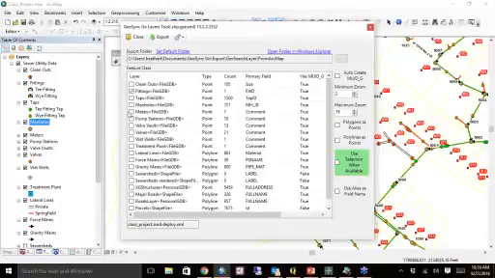Then we're going to select the layers that we've edited, because now we're ready to push those out for use in the cloud on our mobile device. So we can take this data out in the field. Now that export is already complete.